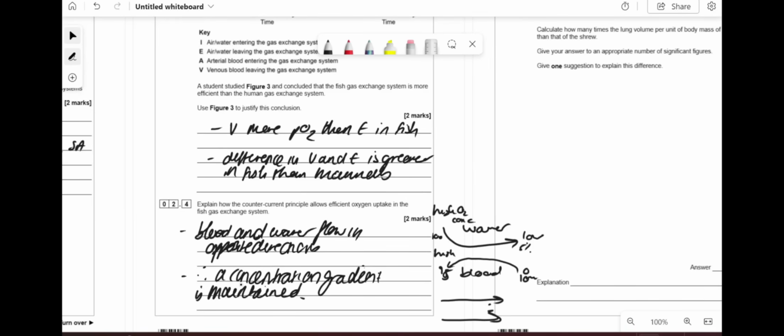In general, with things like exchange and transport, we want to maintain a concentration gradient. Otherwise, if the concentration gradient's not very steep, it's not going to be very fast. So, for example, in plants, when you've got the source here and you've got your sink here, this sink makes use of your stuff. So if you move sugars down, they'll be converted into carbohydrates so that the concentration is always low here and high here. That's a maintained concentration gradient. When you breathe in oxygen, the oxygen moves into your blood, and then your blood returns with deoxygenated blood to keep that concentration gradient going as well. So that's really important because it maintains that steep concentration gradient, allowing for good levels of fast diffusion.